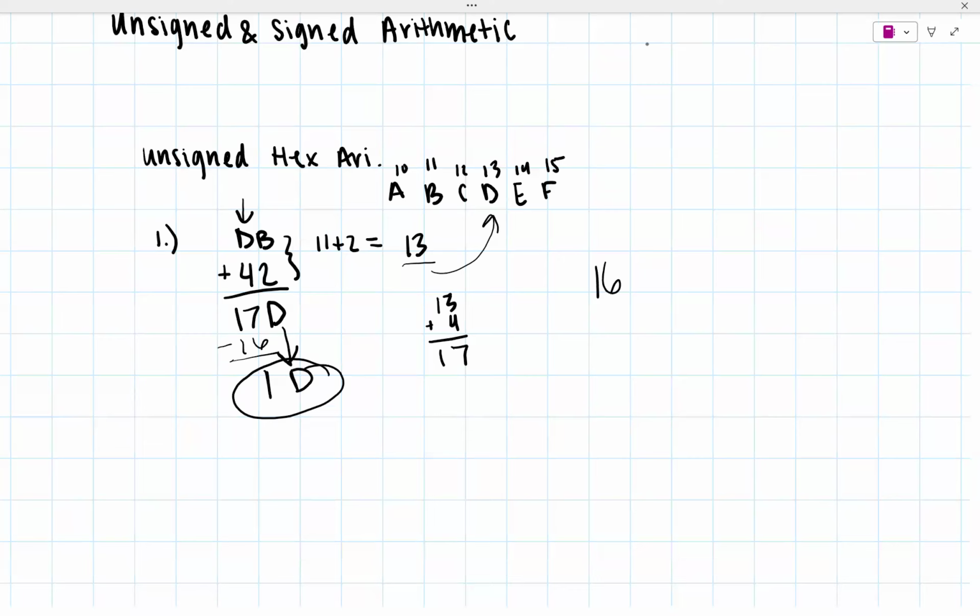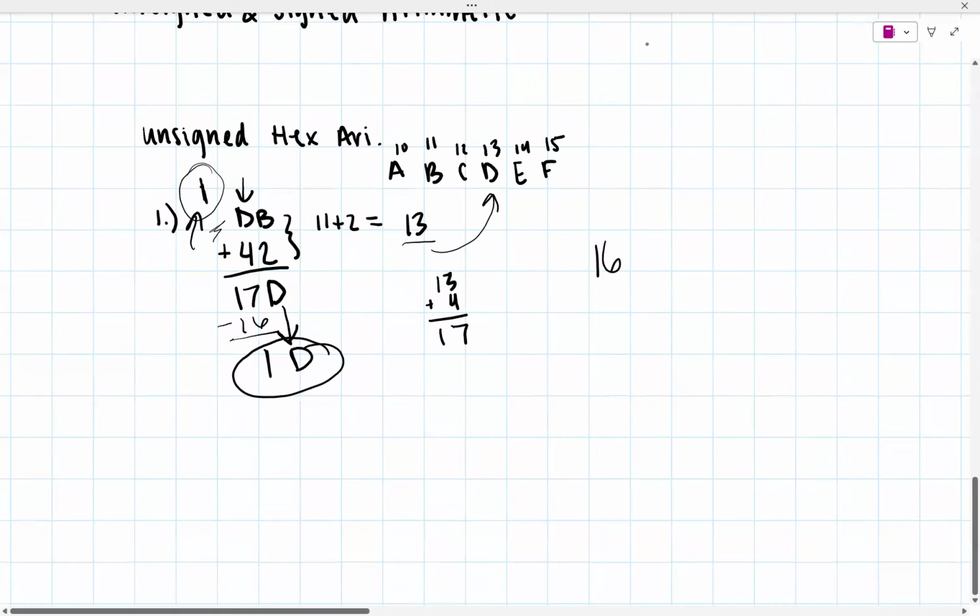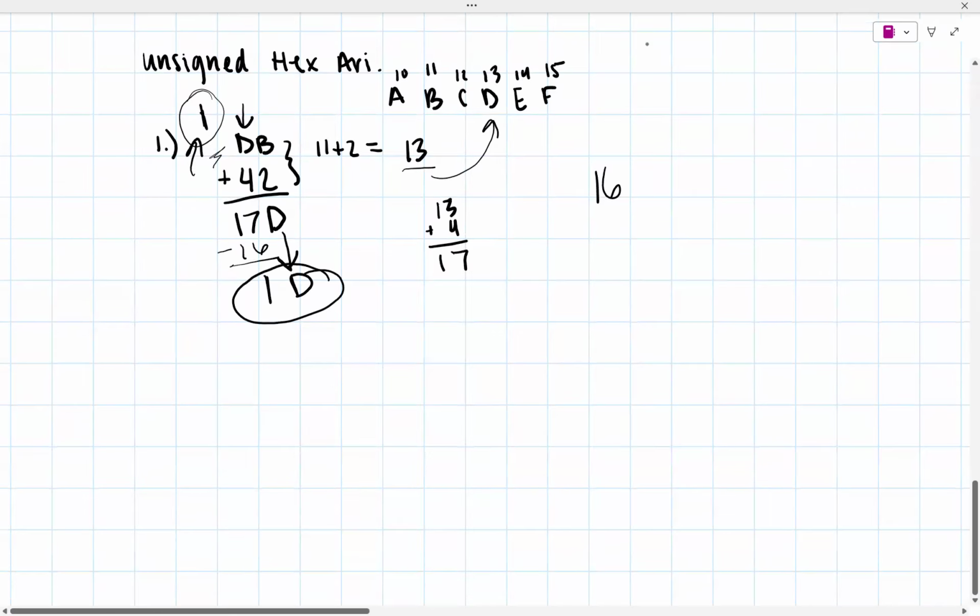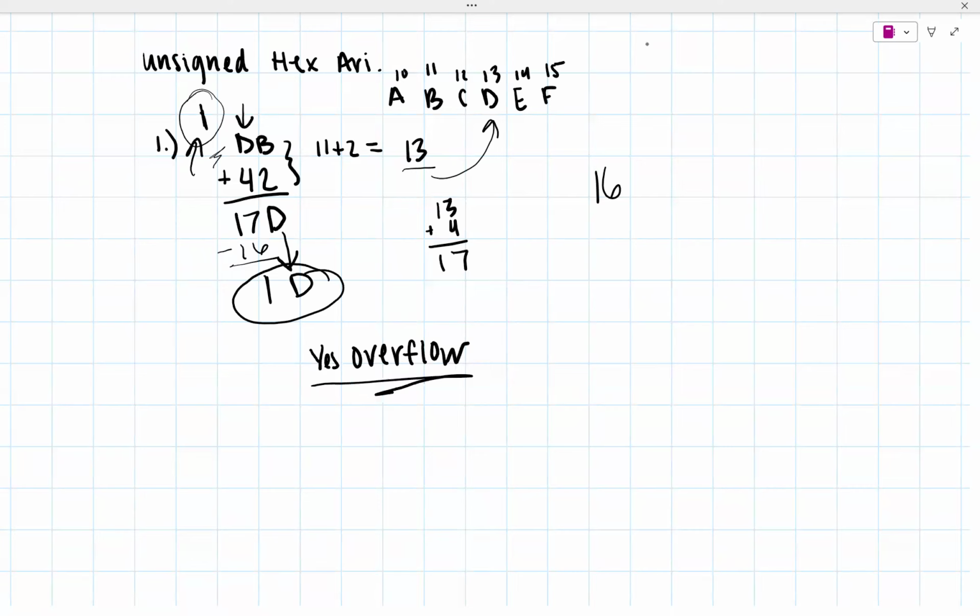But that subtraction we did, we had a remainder of 1, so we do have overflow here, right? So we would put that in the next bit. So we have that one bit kind of being cut off. Here it'll ask you if there is overflow, and since we had that one bit, we'll say yes, there is overflow. Hopefully that makes sense to you guys.